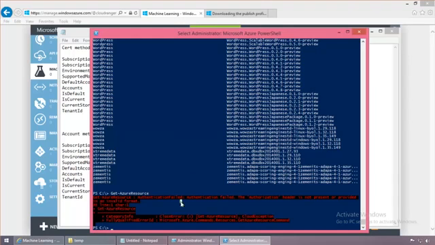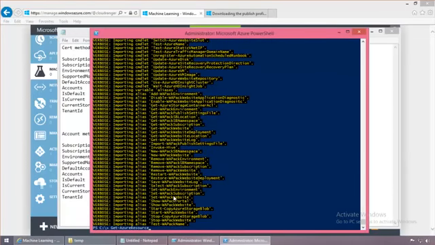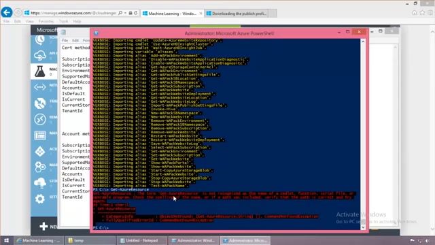So the way we are going to do that is we are going to go back to the mode, Switch-AzureMode, and we are going to go to the name Azure Service Management. Once you load that, if you run Get-AzureResource, you'll see that it cannot even find this commandlet. So it actually dumps that module completely.